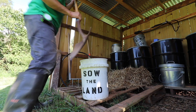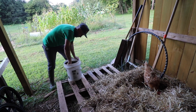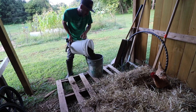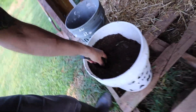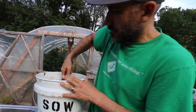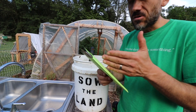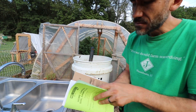All right, now we mix it around. I probably have too much soil in here — I don't need this much. We did about 13 soil samples on various spots of the garden. This kit we got at the North Carolina Extension Office. I'm sure if you Google the nearest Extension Office you will find it, and this is a free packet.